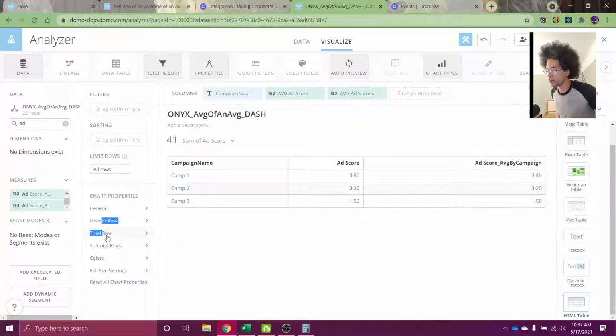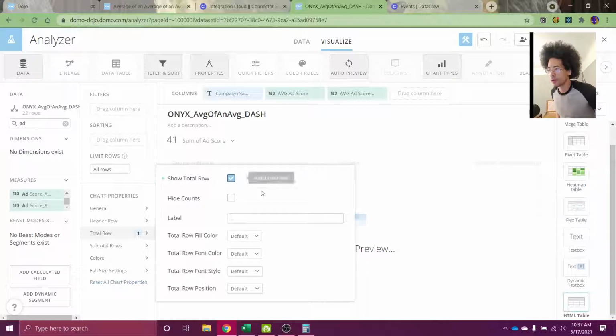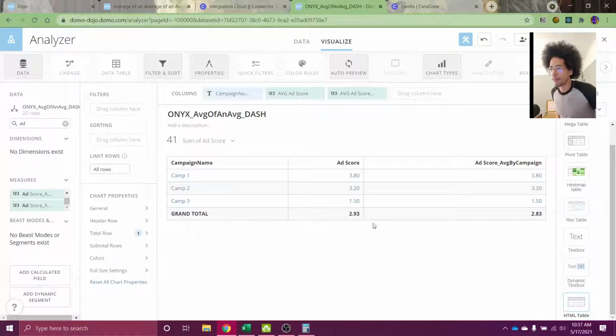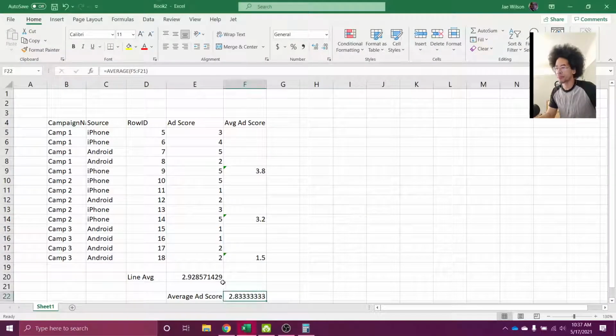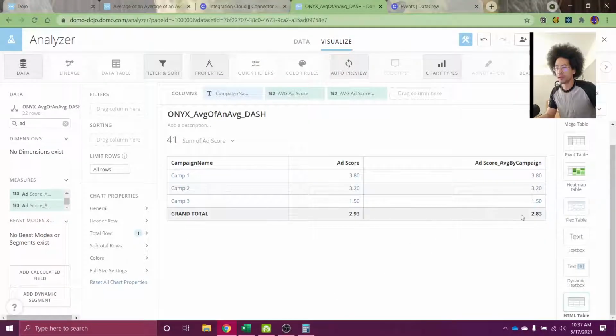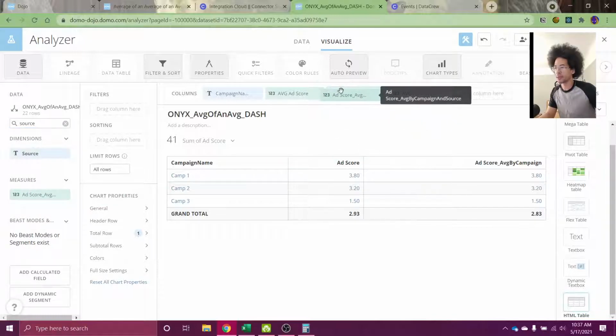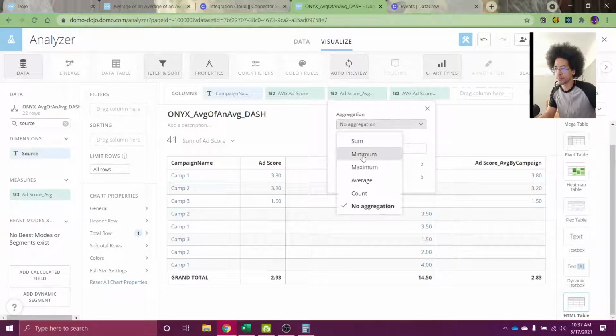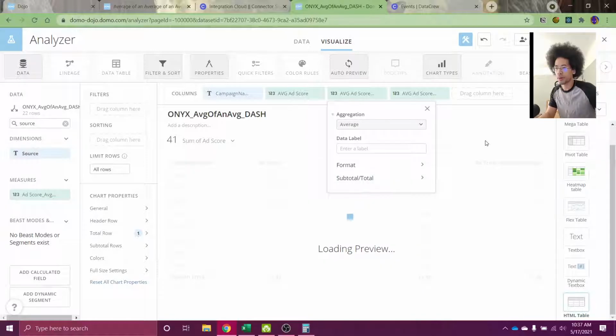And let's get our total row going here. All right. So 2.93 is that line total. 2.83 is the average by campaign. Slick. And if I wanted to, I could show my average across campaign and source as well.